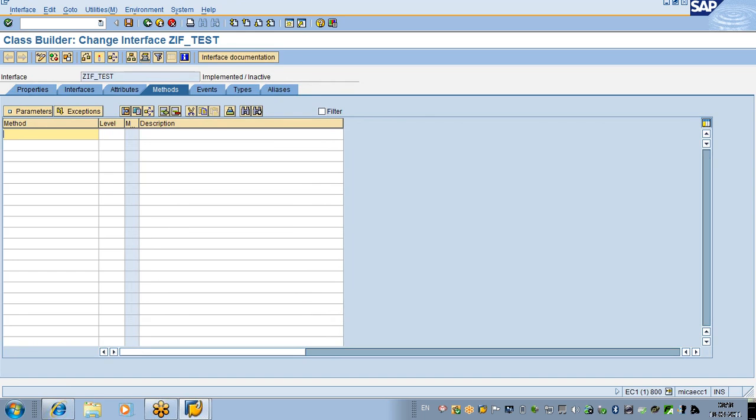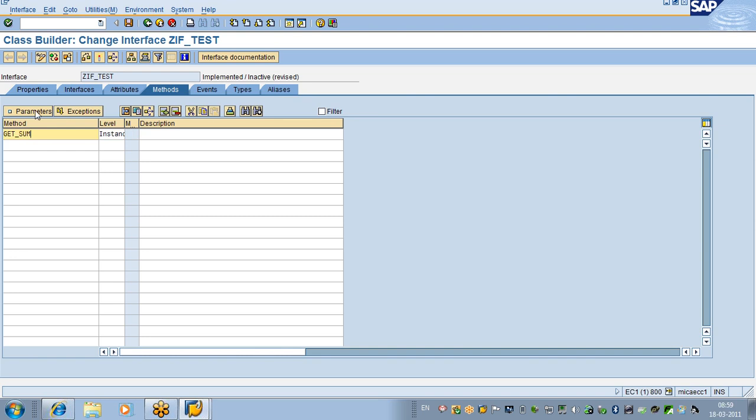Okay, so now I'll declare some method here. The method name is get, give some name, and the level is instance. Instance or static you can give. I will give instance. This is always public, so visibility is not given here, because the methods you declare in an interface are always public.